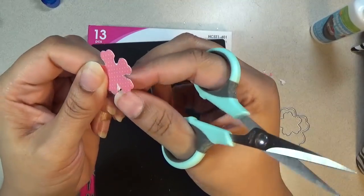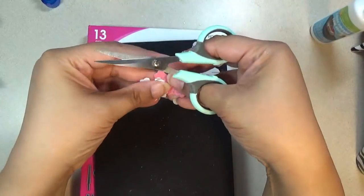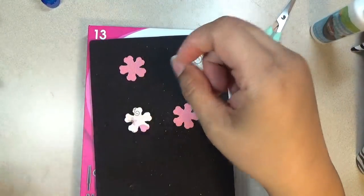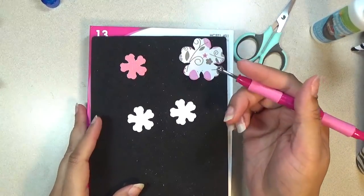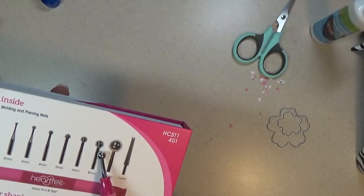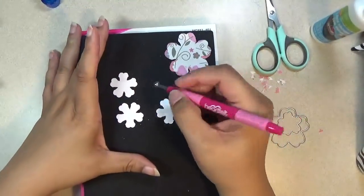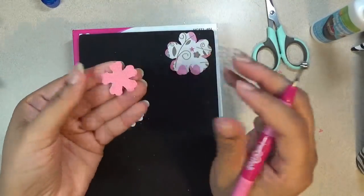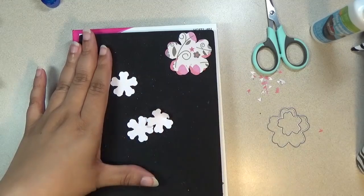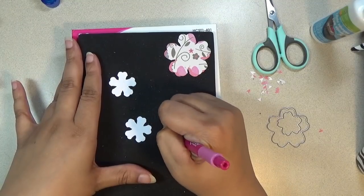Just in case you were wondering how the flowers were made — now all three are done. This one will be the bottom layer and these two will be molded into a bud. We'll flip these two over. In case anyone needs to know, this nib is the 8mm — it's not listed on the actual tool so I have to check sometimes. So this is the solid piece and the printed piece and we're just going to give it a deep impression.